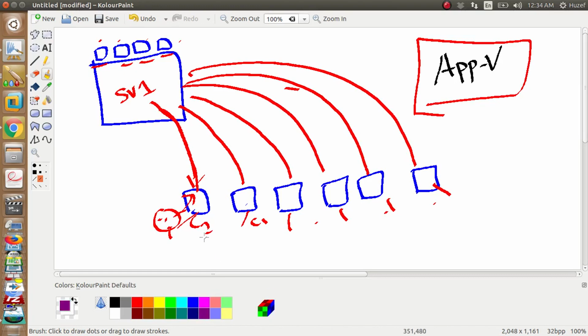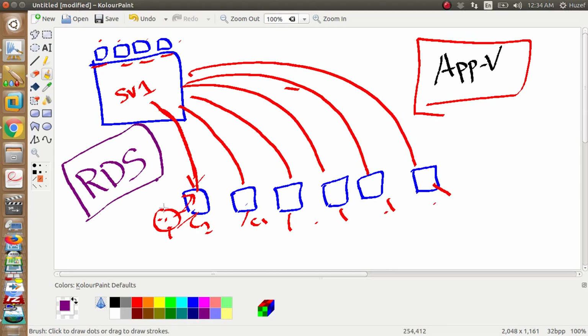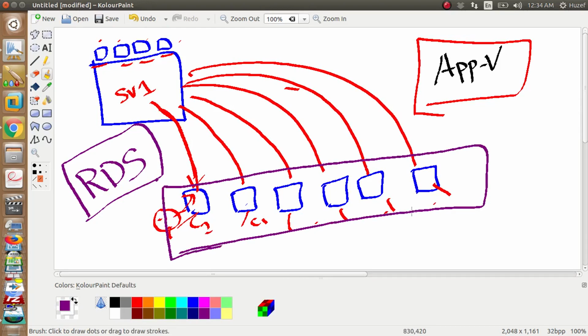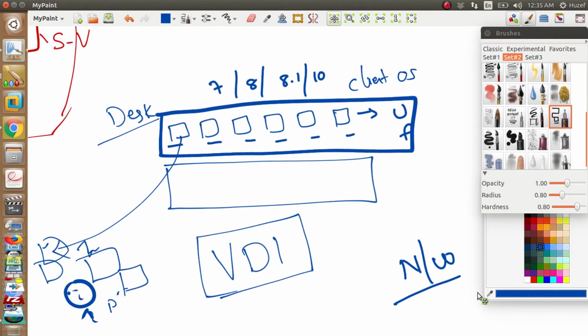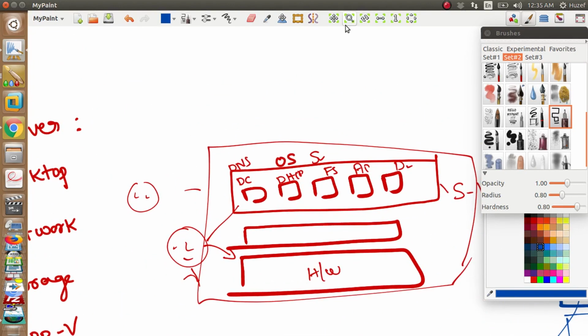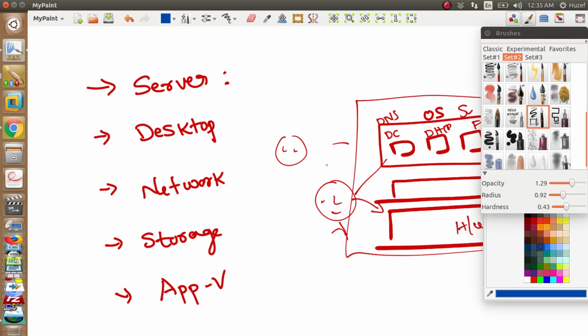To work with application virtualization, we have to install Remote Desktop Services in the Windows Server operating system to make applications usable for many clients. By default, Windows will not allow multiple users to take remote desktop, so we have to install a service called Remote Desktop Services to allow multiple users to take remote desktop. To run this service, we have to get a license from Microsoft, which allows multiple remote connections. So we have understood network virtualization, server virtualization, storage virtualization, and application virtualization.